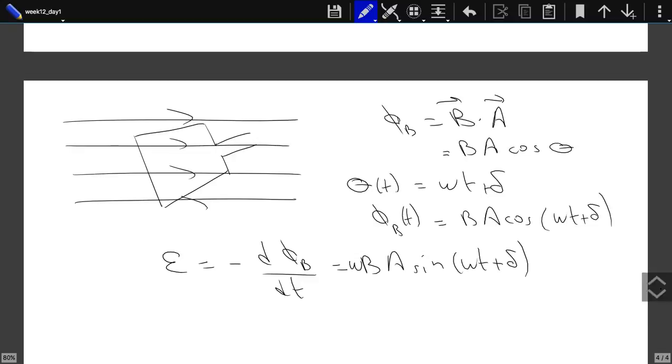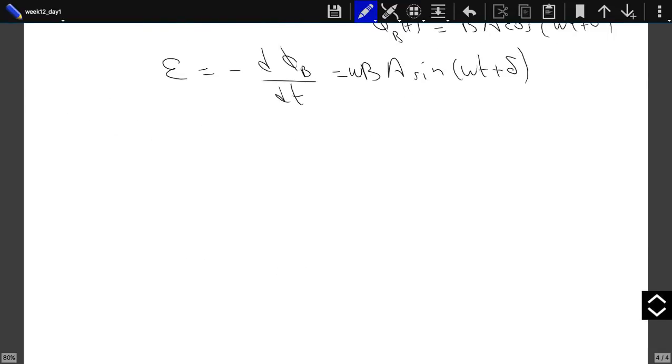Now let's see some simple circuits with AC, alternating current EMF sources. This is what we will use to show an AC EMF source. And let's say this is epsilon 0 cosine omega t. This is how it changes as a function of time. And let's say that we connect it to a simple resistor.